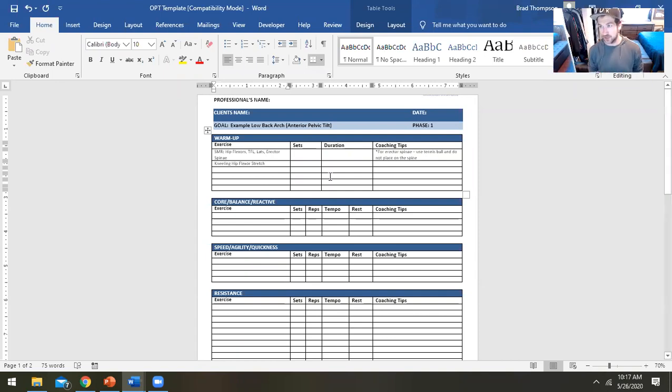So we'll go kneeling hip flexor stretch. We'll list out the normal version. I forgot, we are in phase 1, so it's the static kneeling hip flexor stretch. We've got to get the TFL, so we're going to do the static standing TFL stretch.